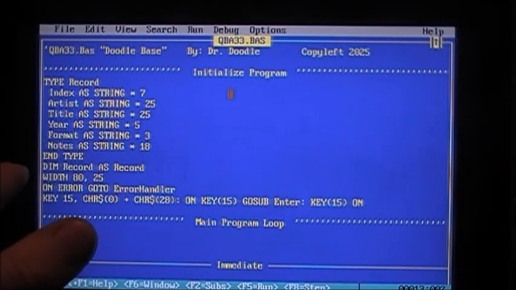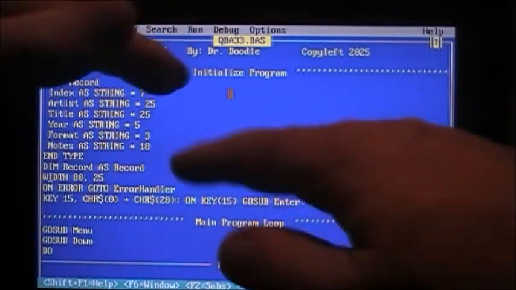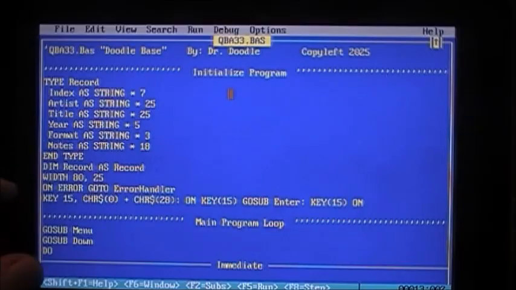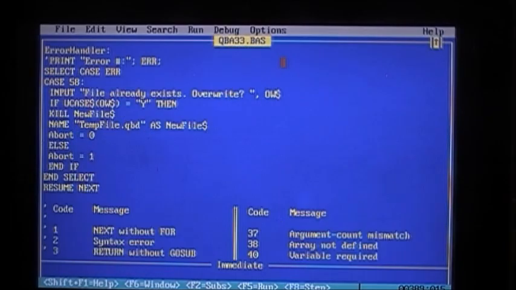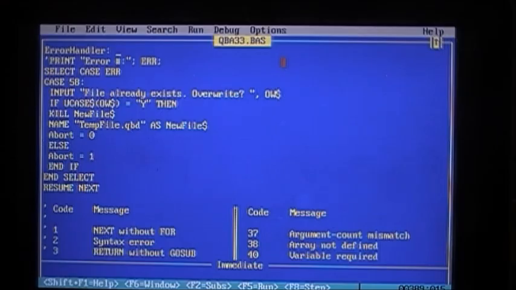All right, width. Now we set the width of the screen to 80 columns by 25 rows, so we can squeeze more in there. You have to scroll, scroll, scroll. And next, on error, go to error handler. All right, so here is the error handler subroutine. And this is what is called when a DOS error occurs. Now, what type of error might occur? Well, for example, if you're trying to save a new file and give it the name of a file that already exists, well, it's going to say, wait a second, that file already exists.